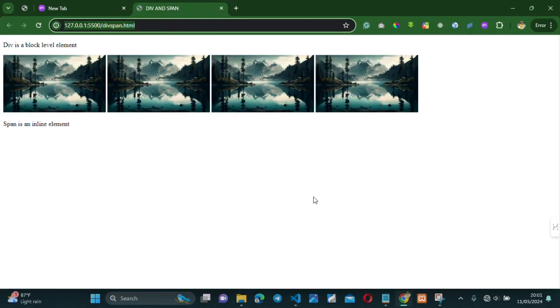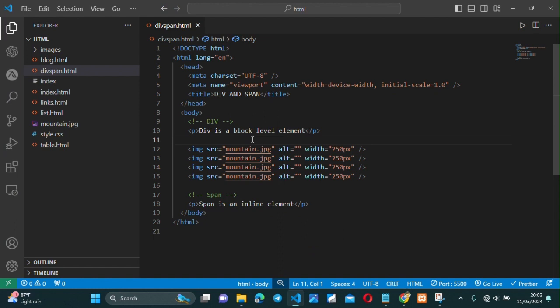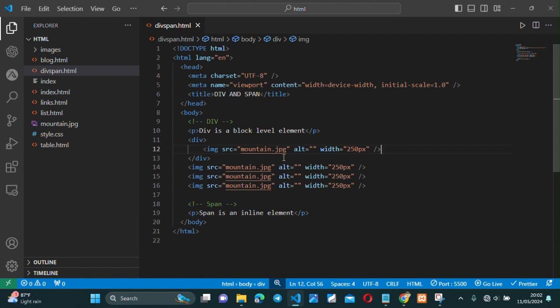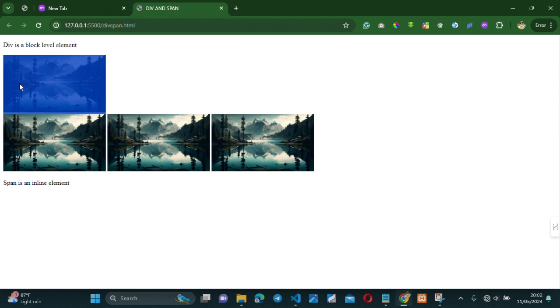Now you see how they are aligned, because they are inline elements, so they stay side by side each other. You get? So now to make this a block level element, all you have to do is wrap it around a div. So let's say we have a div here. Let's bring this image up here, and you will notice that this particular image will go separate from the others. You see? So the others have been pushed down, because this first image is now taking its own line, and it forces the other images to go down.